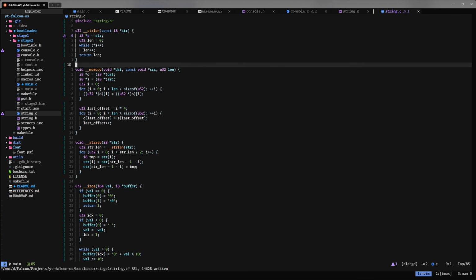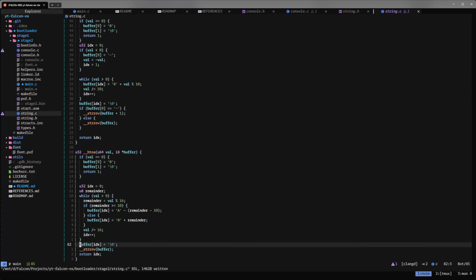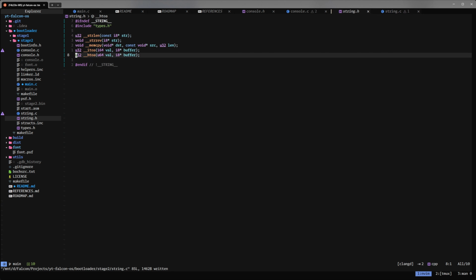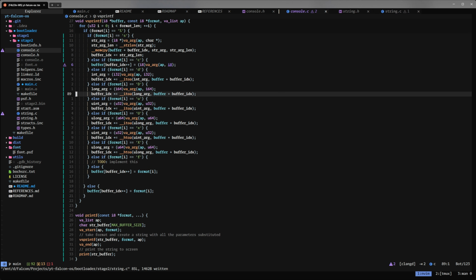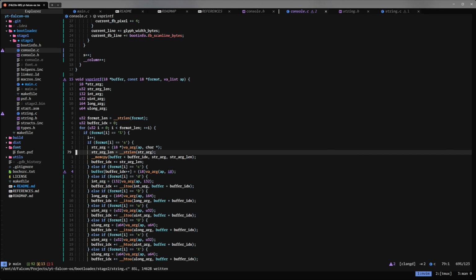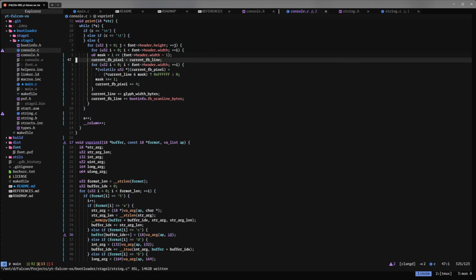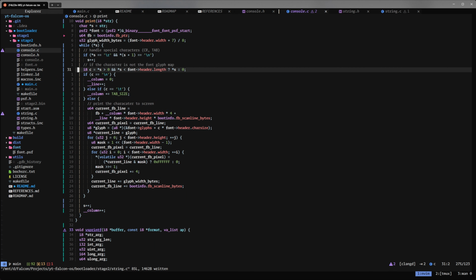Let's see. Okay. Right, and there was something else that we need to do here, which was, oh yeah, it was here in print. So we actually wanted to do something like U8 and U8. There we go.